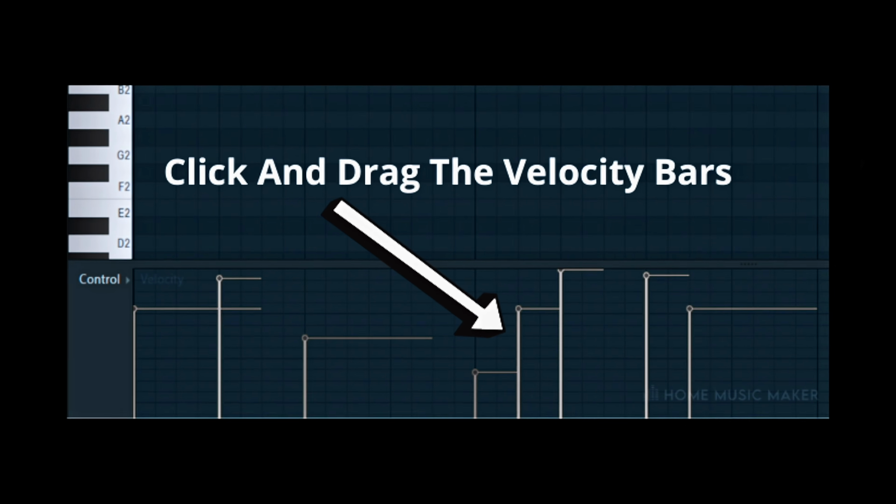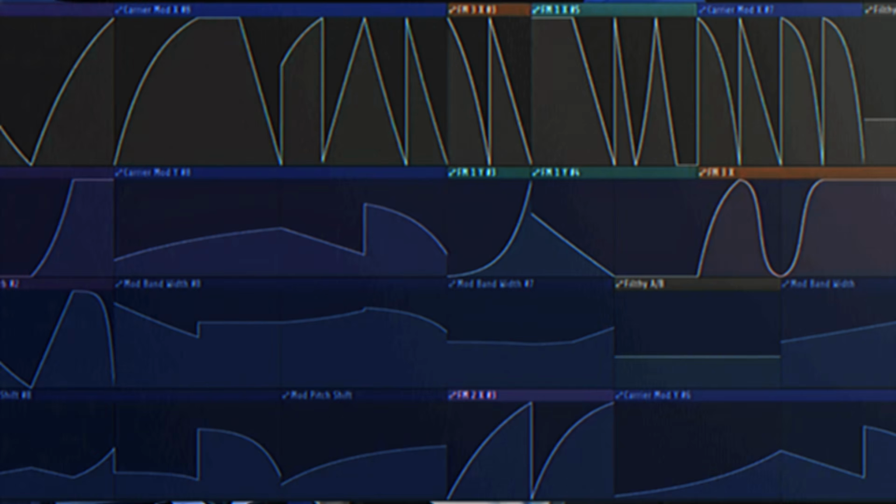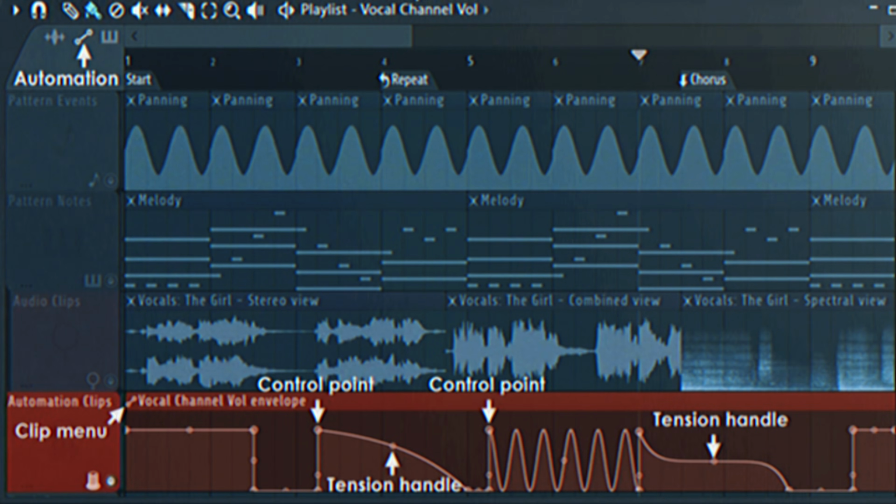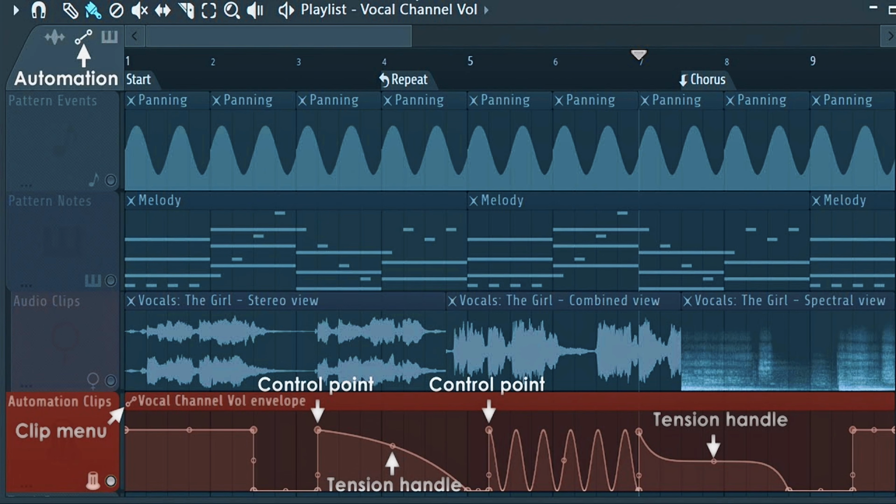When you have something going bum bum bum bum on FL, when you have the graph and then you reduce the velocity, it changes the feel. If you have something that should come back time and time again in the music, don't let it come back the same way. Use automation to create different things. Use the LFO to pitch things up and down, to just give it a movement.